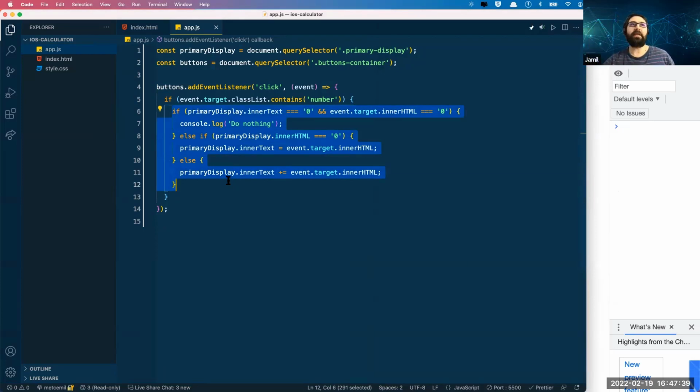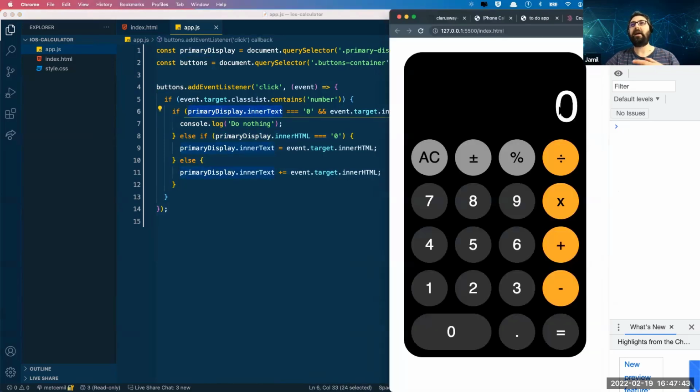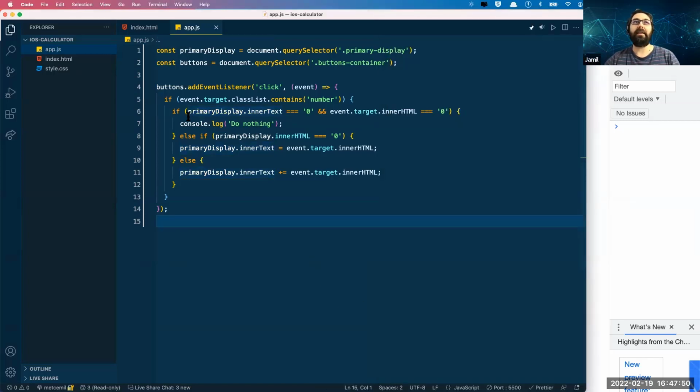But besides using if, we need to know how to select the correct element, like how to get the 0 from here, how to get the number from the button, this and this. This is basically how to get the current value. This is the clicked button. So what we can do is this.